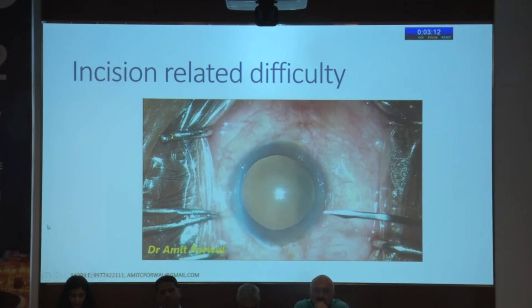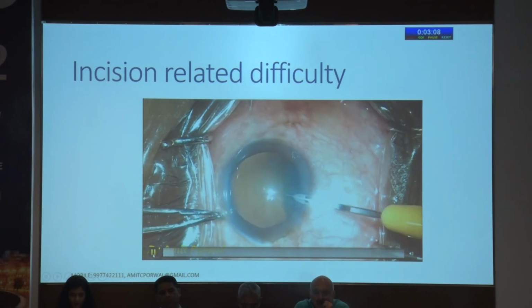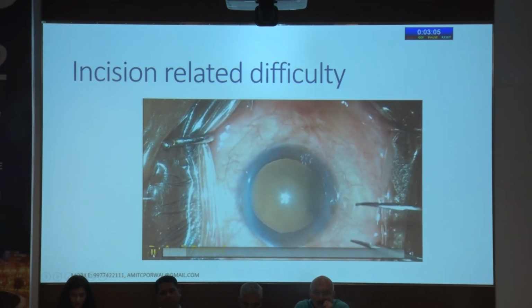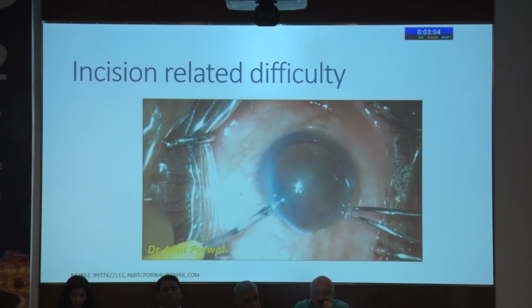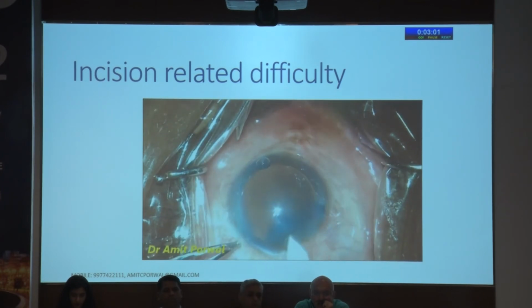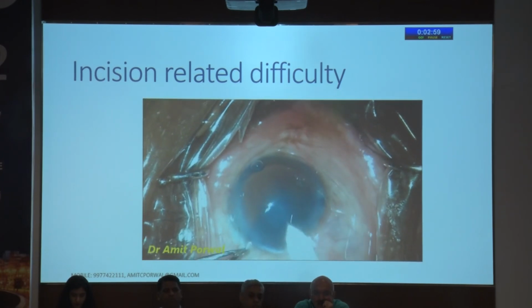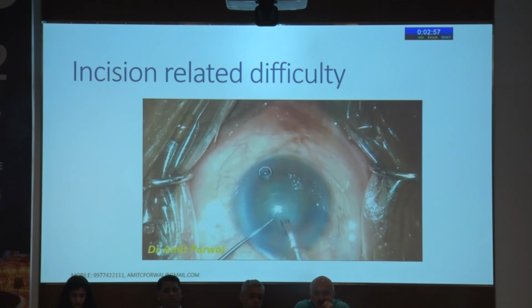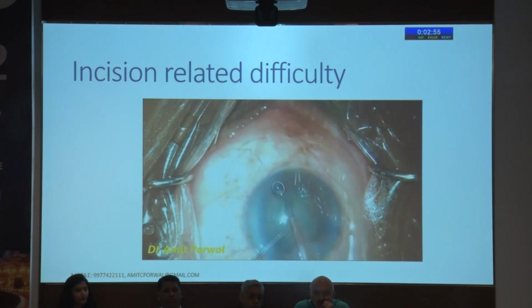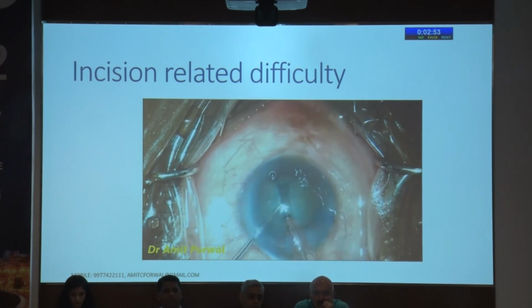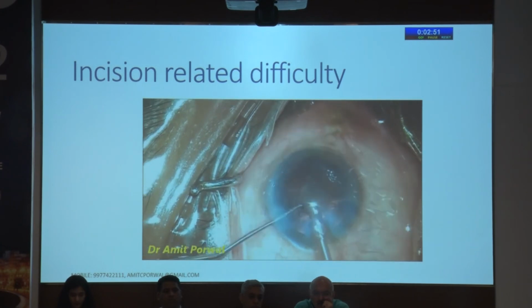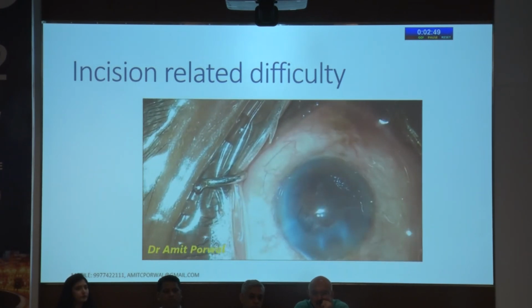As I told you about the incision related technique, the length and the width of the incision are very, very important. In this case, you see my side port was too long. Even the incision I am taking is too long and too corneal. When you have this type of incision, there are a lot of folds on the cornea, and that obstructs the visibility and your surgery becomes difficult.